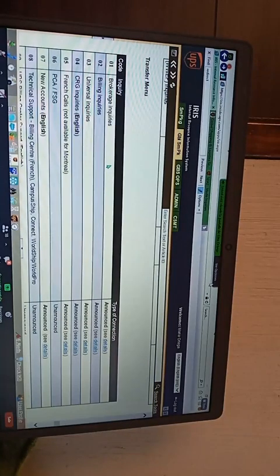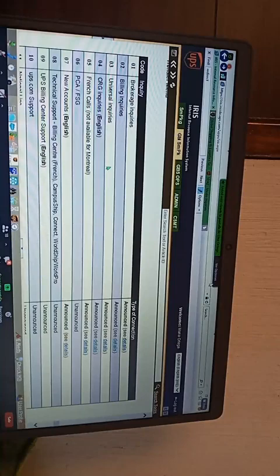Transfer menus, okay? And in here we have our transfer menus, guys. So, 01, brokerage inquiries, it is announced, and unannounced.